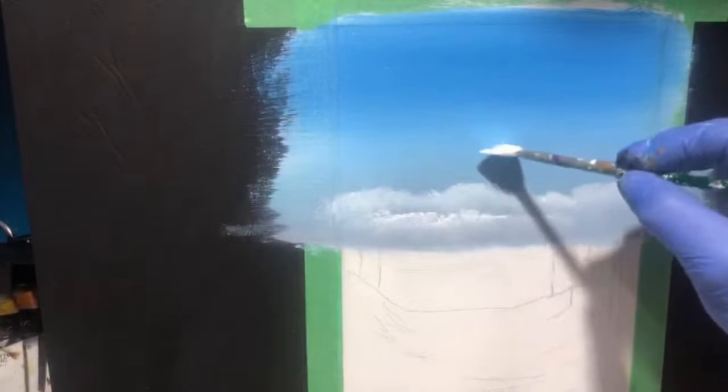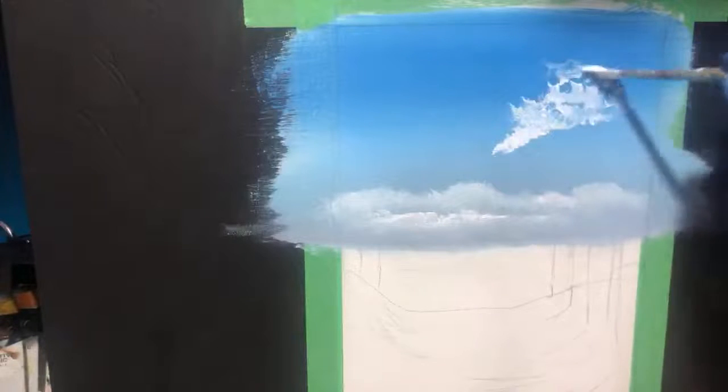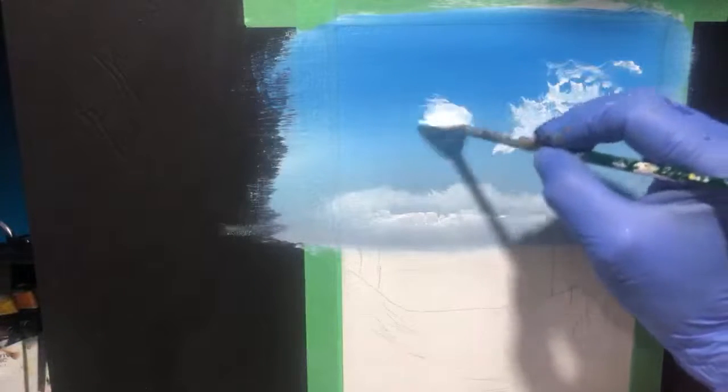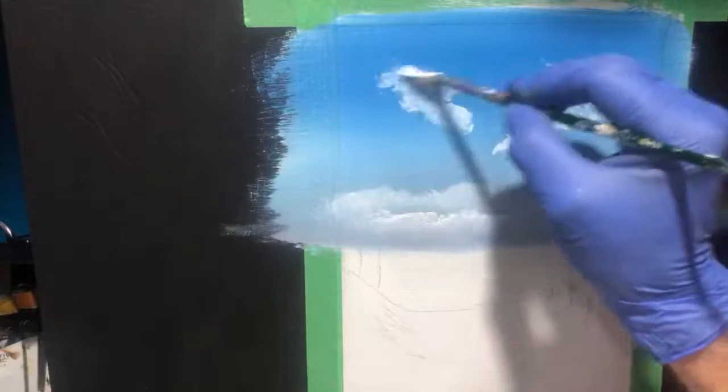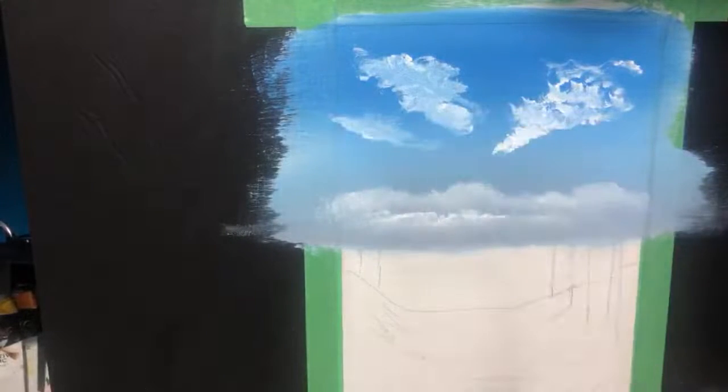And just like I said earlier, to get that looking like it's coming over your head, you want to grab some more white paint on your brush, and just do something over the head. Now I got this idea from the internet. I just saw some dunes and a sky, but this sky is my own sky. I want to create, I don't know, something V-shaping out there. There we go, and then something here maybe, just V-shaping out, swirling your brush, that'll do, and a bit of a cirrus there, that'll do.